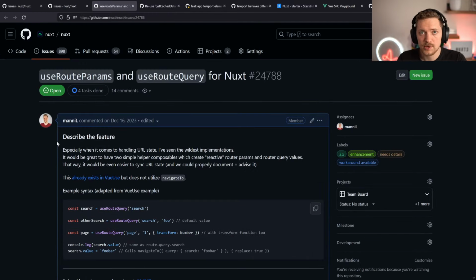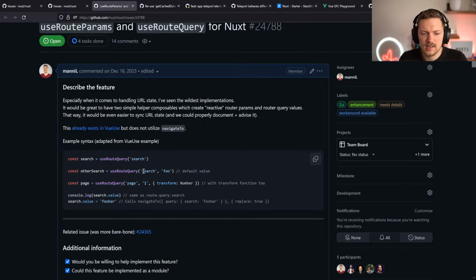So the idea is about handling state in the URL. It would be very nice if we could handle state in the URL by just setting a ref, and then it would sync it up, and the other way around too. Like, oh, you have some URL state and the ref would change. This is basically the idea for Nuxt here.